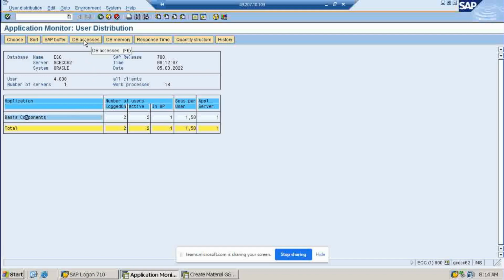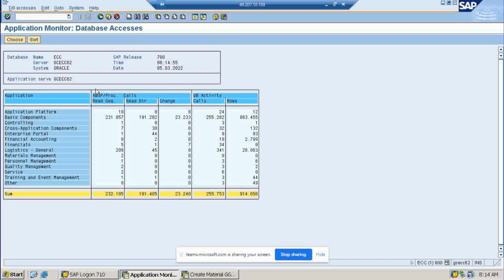Then if you click on DB accesses, it will show you which of the processes are going into a sequential read. This is a direct read, this is a sequential read. It shows how the database changes have taken place, the number of calls to the DB, the number of rows that have been accessed.